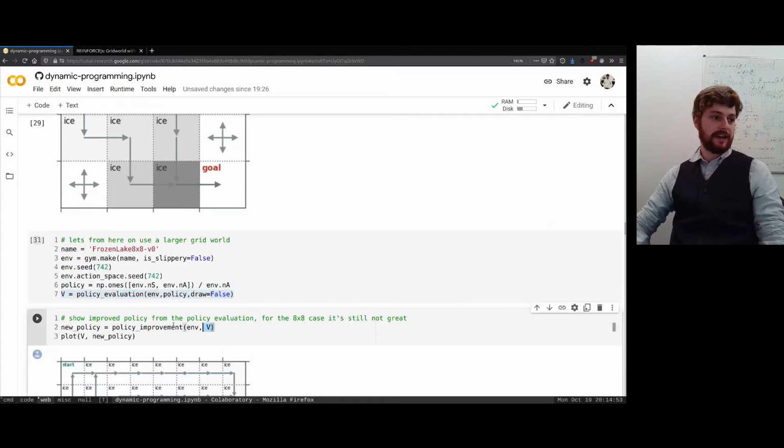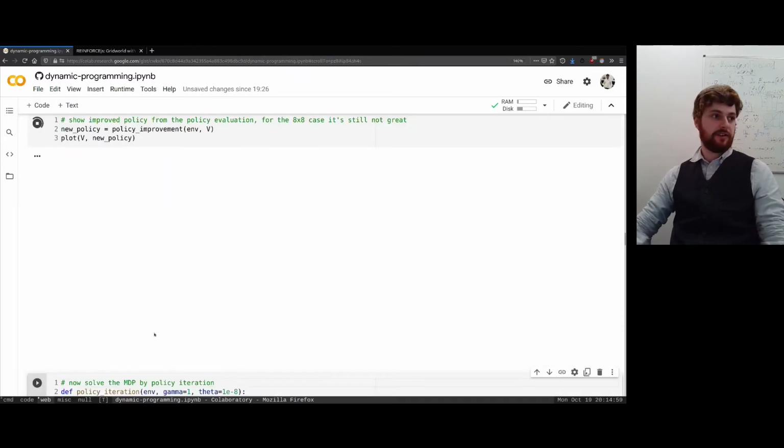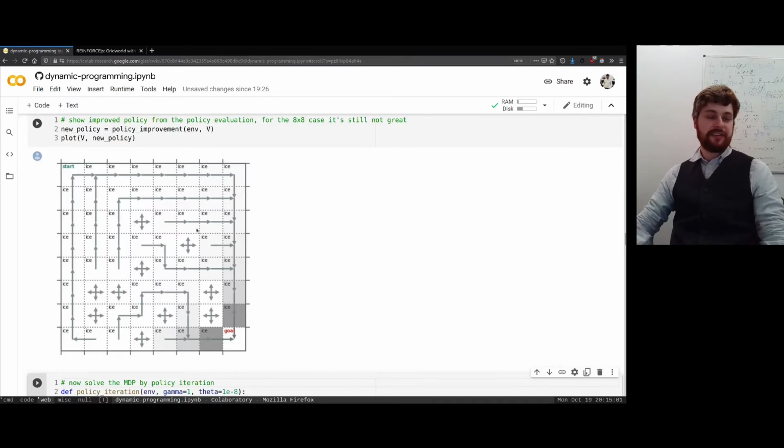Then we're going to act greedily with that policy improvement function we wrote. And then we're going to plot the policy here for this larger environment. You'll see now it hasn't actually learned the optimal policy just because we've only done that one step. Even though near the solution the results look quite good, as we move away from the solution you'll see some of these decisions are very stupid.